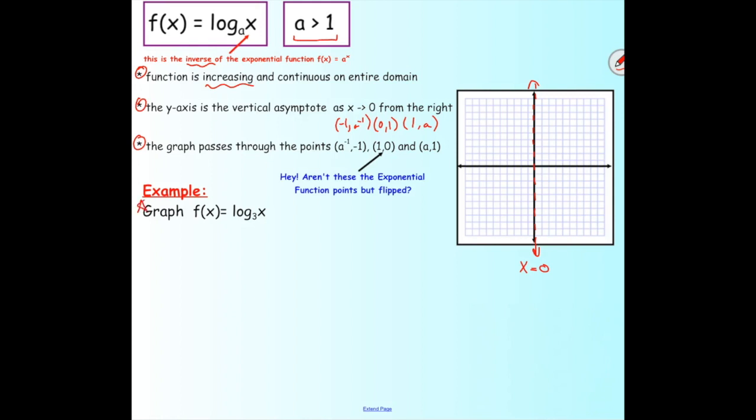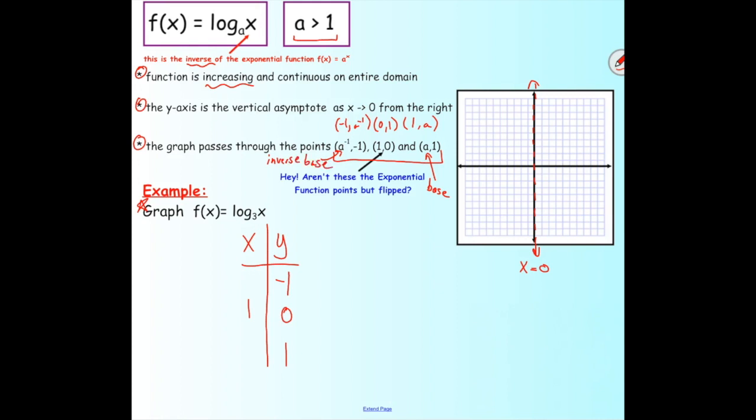Here's our first example. I want to graph f of x equals log base 3 of x. So we'll set up our table, right? Now, if this was an exponential function like we've done before, I would do -1, 0, 1, and then 1, right? And then I deal with my base. But log is the inverse of that, right? So it's going to be -1, 0, 1, and then that 1 there. That's, again, coming from this. So again, a is your base, right? A is whatever your base is, and that's your inverse of your base.